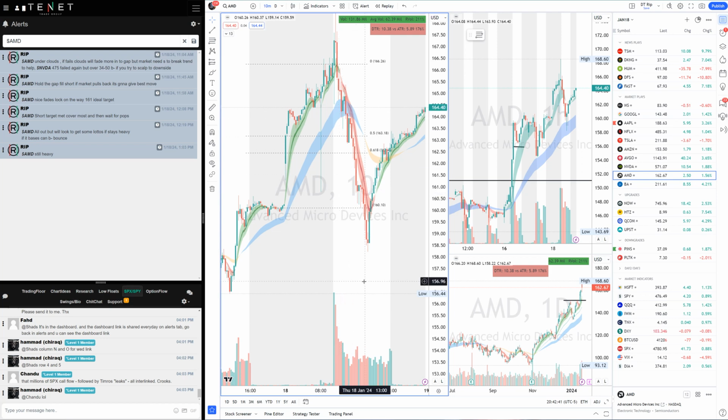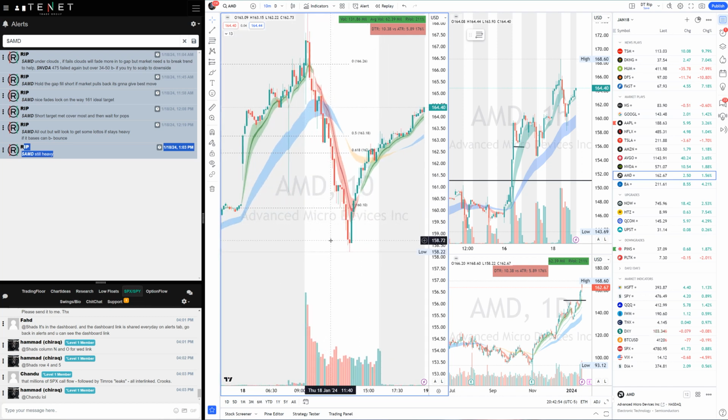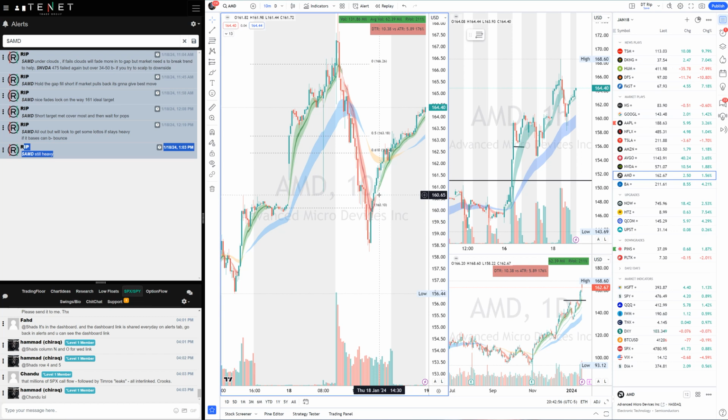So AMD was a big winner, gap fill. Even after 160, it kept failing. I told everybody do not buy. I did tell everyone it's still heavy. Even at 1 o'clock, I was saying it's still heavy, and it dipped to 158 before it bounced with the market, right? You could have traded it later over the 5/12 clouds and risked this 160 level again.